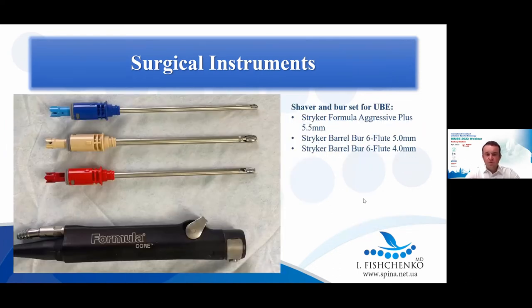For bone work and to remove some tissues, I use the Stryker formula aggressive plus the Tomcat and a few burrs. Rarely I use 5 millimeter burrs, and more useful is a 4 millimeter burr.